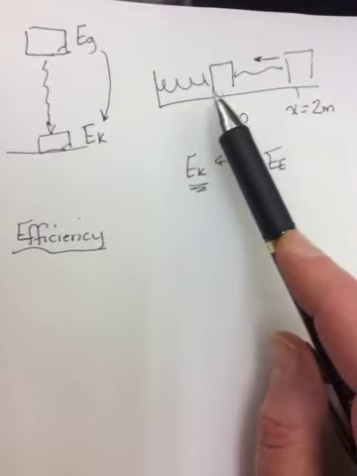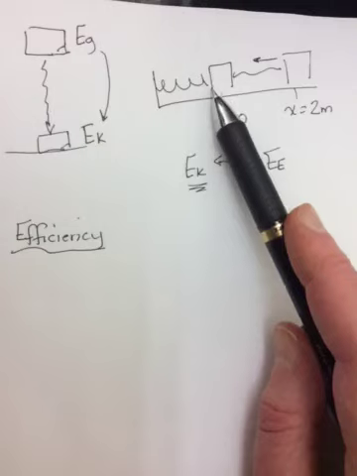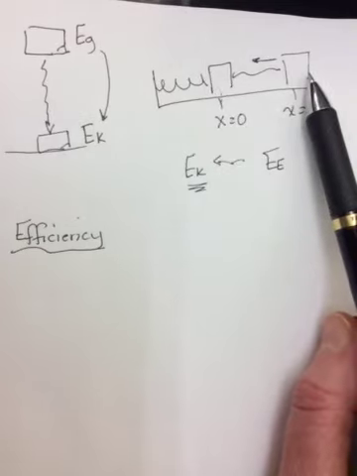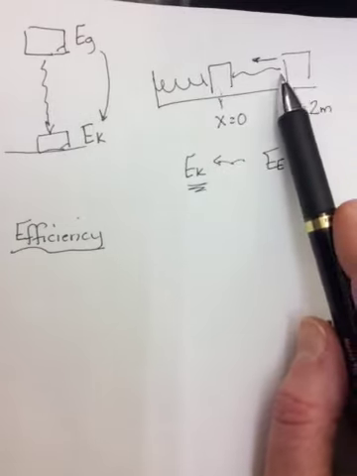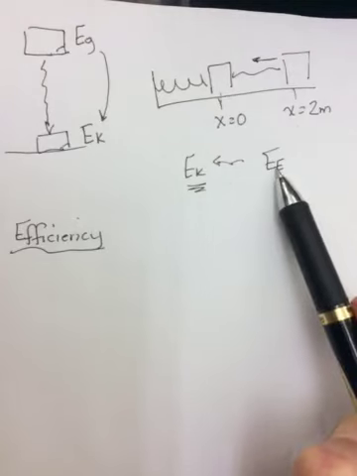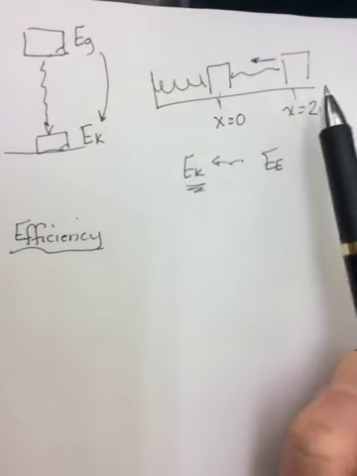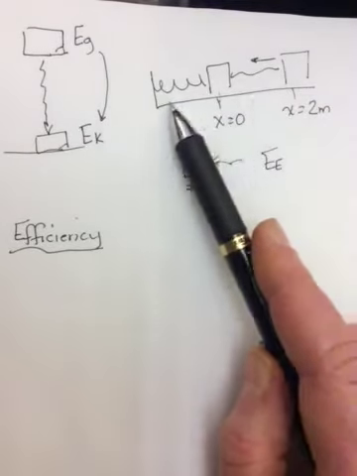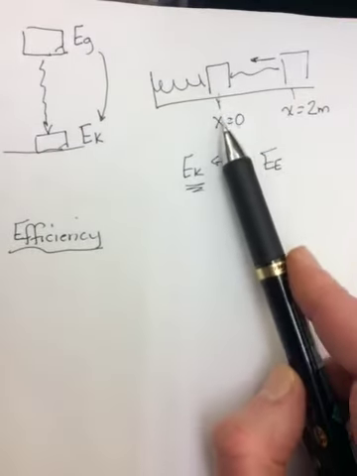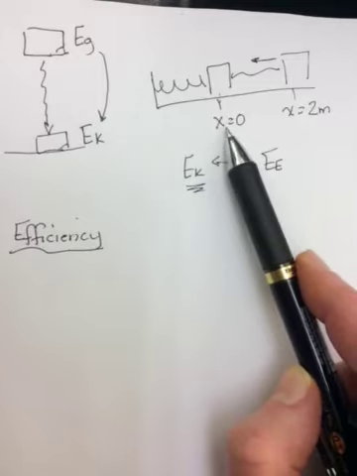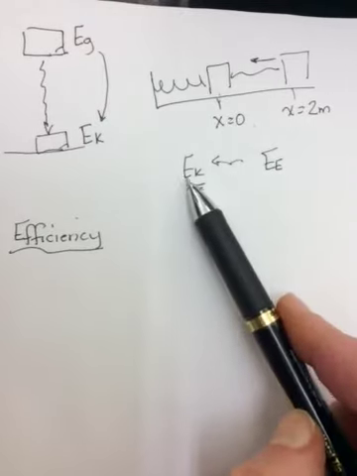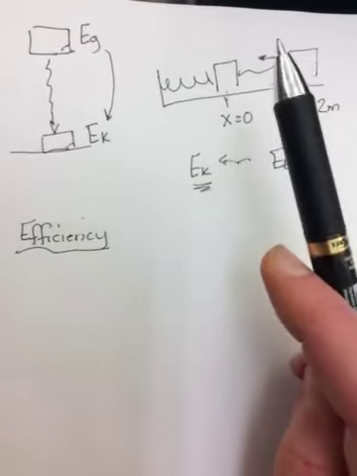Over here, the same thing. There's elastic potential energy stored in this spring when I stretch it out. When I let it go and it begins to move, it loses elastic potential energy, and that elastic potential energy turns into kinetic. So if, again, nothing is lost to friction, there should be a point where x equals 0, where all the elastic potential energy will have become kinetic.